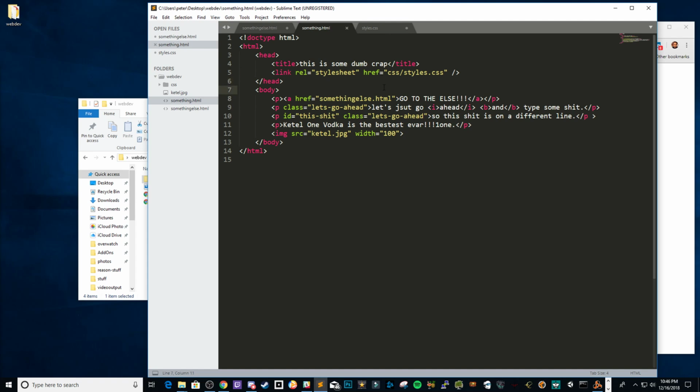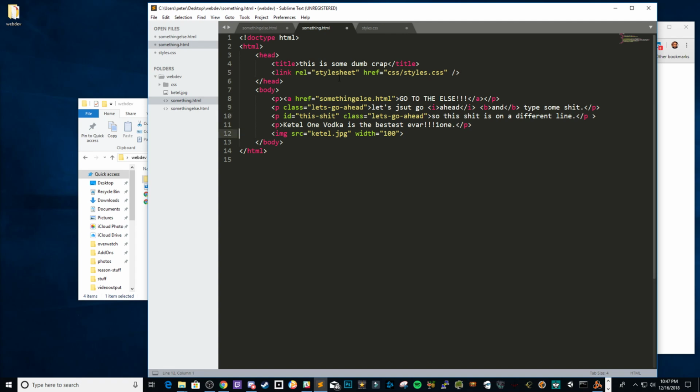So that's the 3 ways to include CSS. You can do it with a style attribute on a tag, style equals blah blah blah, or you can do a style tag, and put some CSS stuff here. You can do it that way, or you could put it in a separate file and link to it. That's the 3 ways to access CSS.